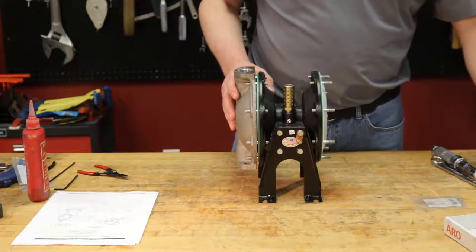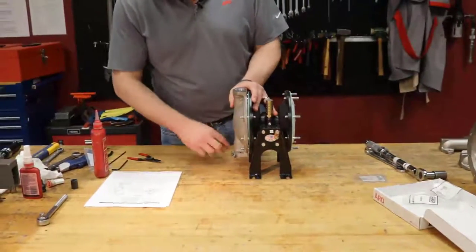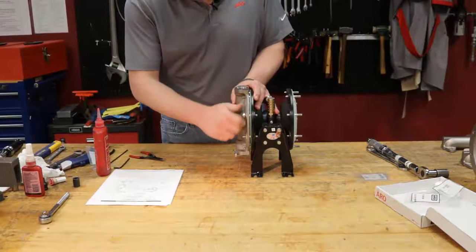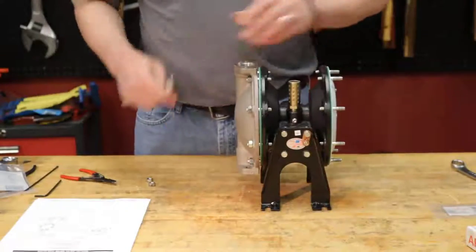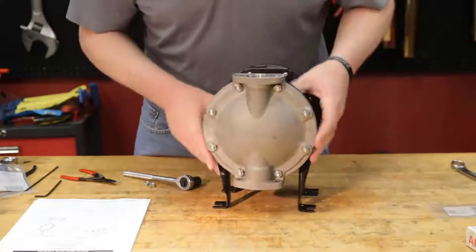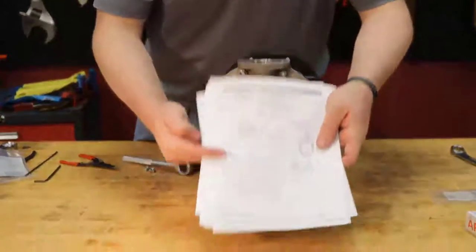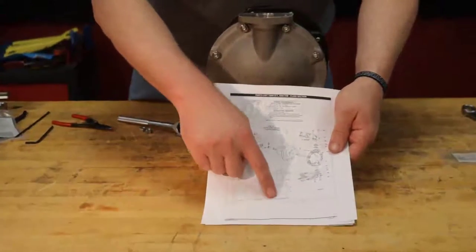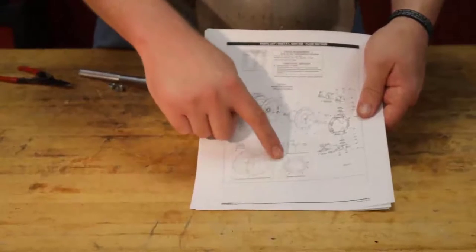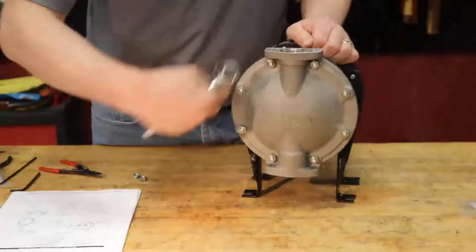Now go ahead and grab your hardware that we set aside here. And we're going to thread these on snug and tight for now. Then we're going to tighten them securely with the socket. You want to make sure that you follow your operator's manual. You can see down here the torque pattern, just like changing a car tire. We start out with one, go to the bottom two, three, four, five, six, seven, and eight. You know, the key there is to get a nice even seal all the way around.